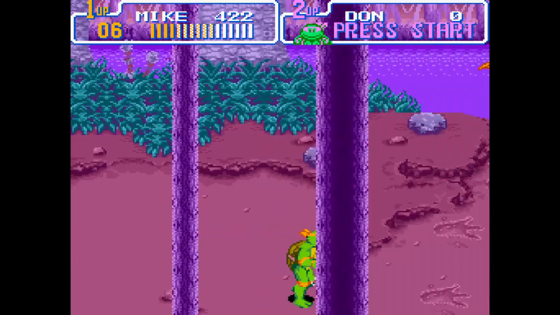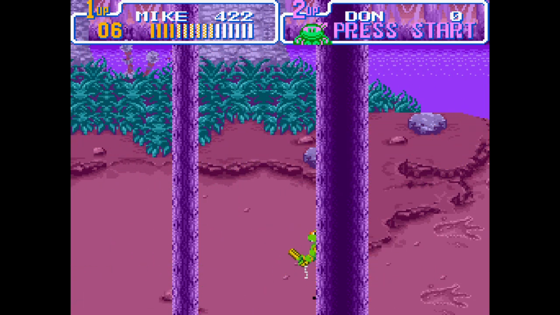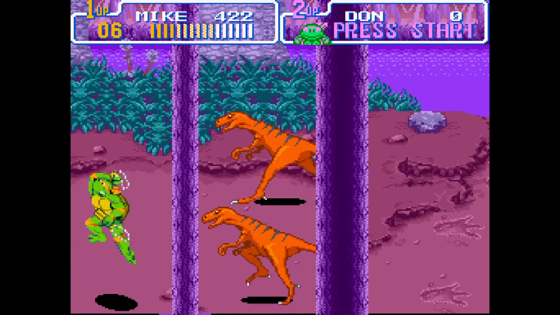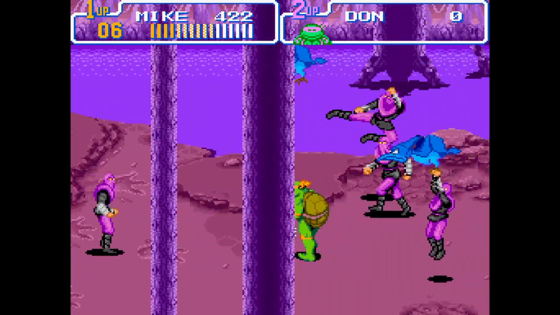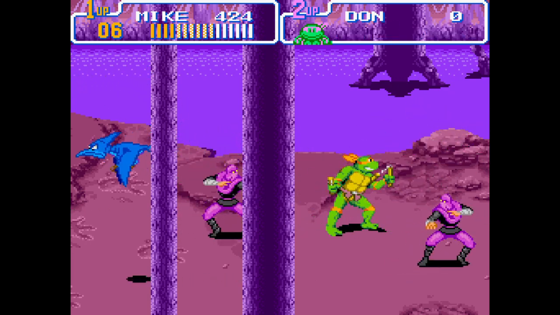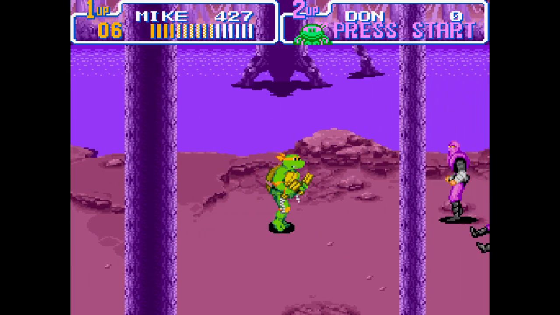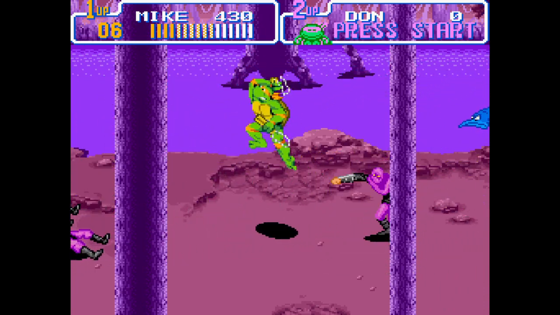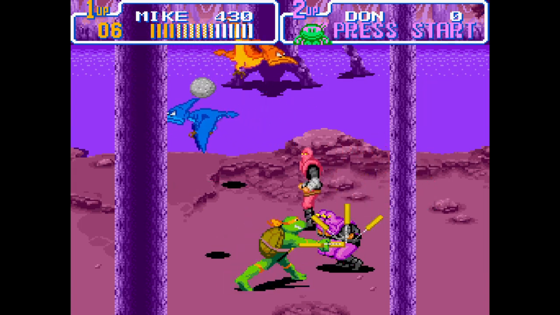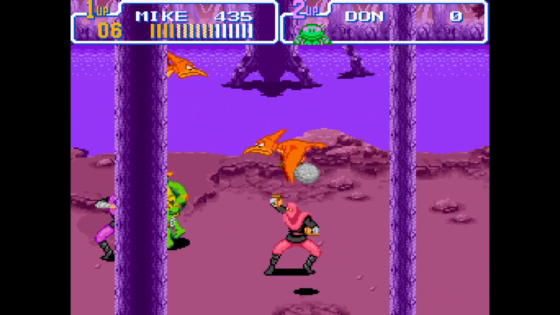So now we got sent back to the dinosaur age. Got some pteranodons or pterodactyls dropping eggs. Got a little stampede. We should also be getting some new enemies in this stage. This stage also probably has the boss I tend to do the worst against.